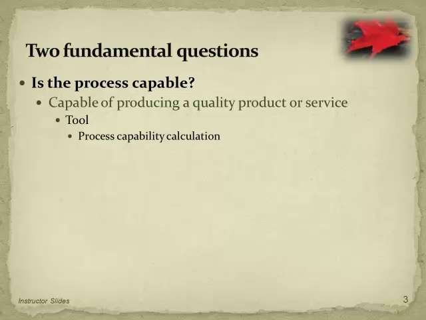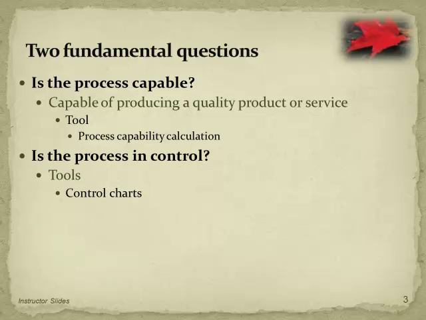And once we have a yes to this question, the process is capable of producing a quality product or service, then we can ask the next question. And the next question is, is the process in control? Or to say that another way, is the process stable? To say it in even a third way, is the process predictable? So all these things are basically saying we have a process that is capable of producing a quality product. It was capable yesterday. Is it capable today? So each day we need to re-answer this question, is the process in control? And the primary tool that Walter Shewhart gave us for answering this question is the control charts. And that will be the primary part that we will be studying in this chapter, the use of control charts.